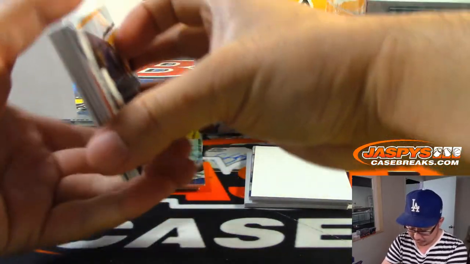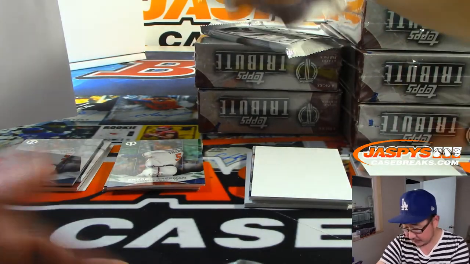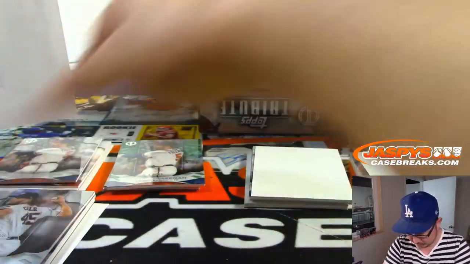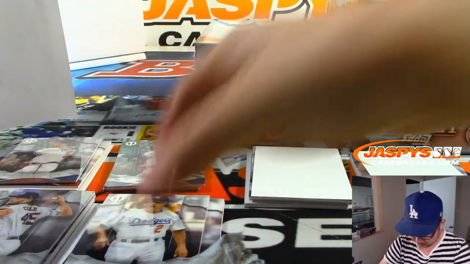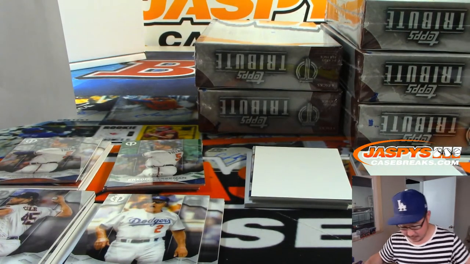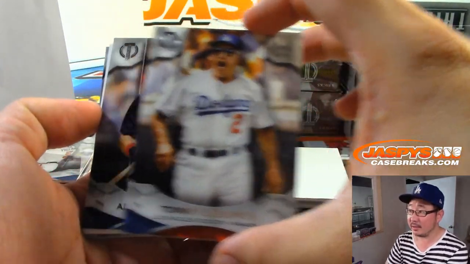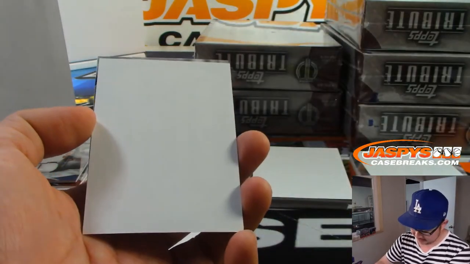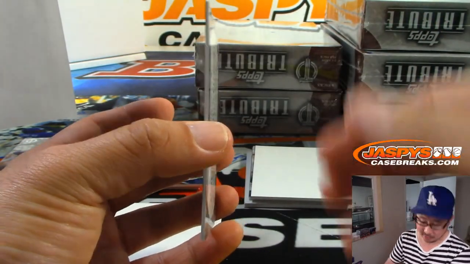Good luck, everybody. It's our first look at 2019 Tribute baseball this year. All right, here we go. Let's start with the one right here. Tommy Lasorda, Andrew Benintendi. Those are the backs right there. And everything ships, of course.